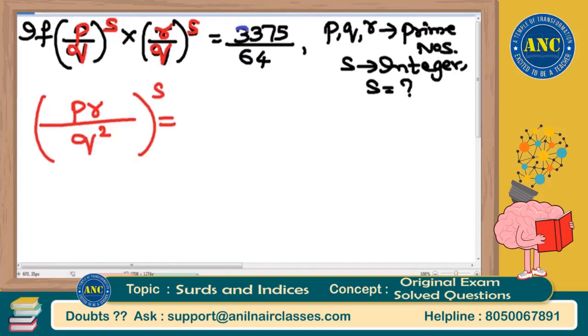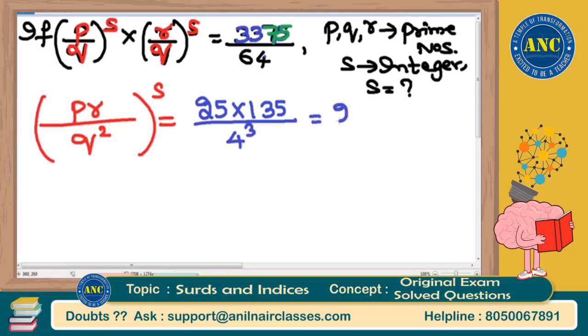Can I write it as 3375? I told you that the numbers ending with 75, please remember this point, a very very important point which I discussed in the last two digits concept. When a number is ending with 75, it will be a multiple of 25, right? That means 25 into which number is 3375? Find it out. 25 into 135 is 3375. Here 64 can be written as 4 power 3, right? 4 power 3.